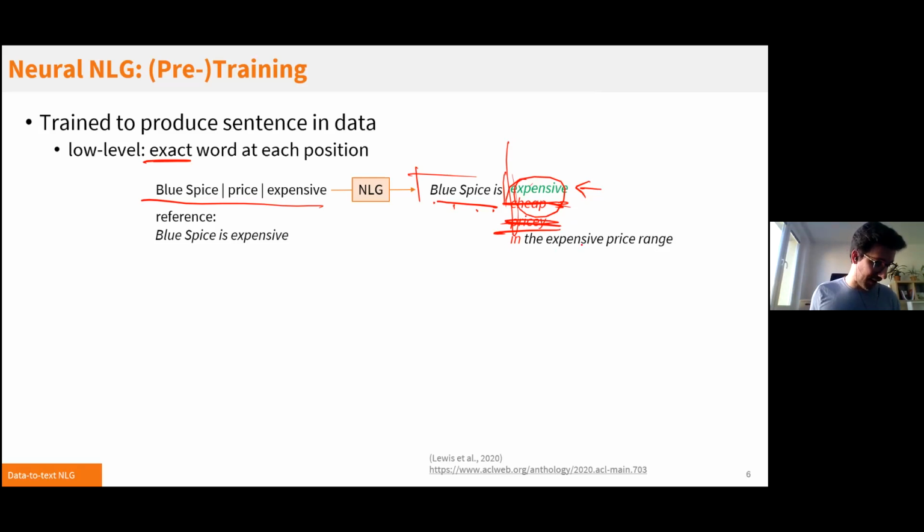And this is the same case even if the correct word would be generated somewhere else in the sentence, it's still wrong from the point of view of the training. So in here, you generated a different word, so it gets penalized. So it's really very low level in terms of the supervision.